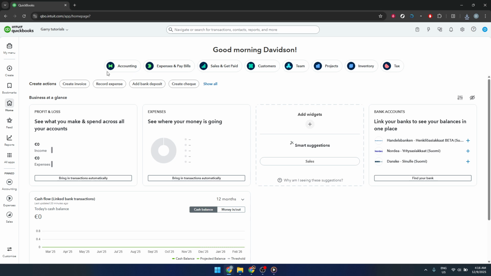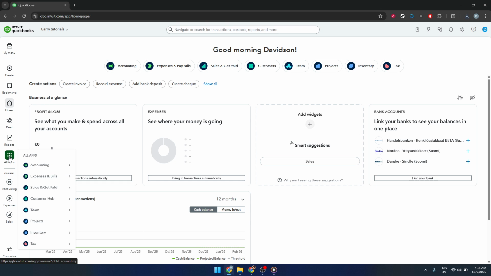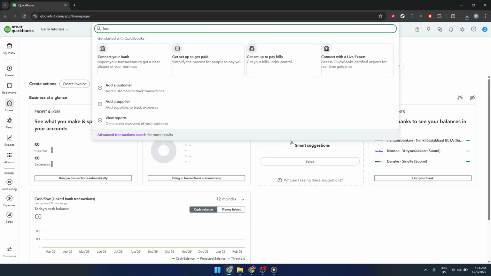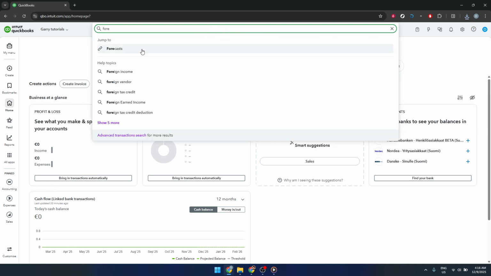Now that your fiscal year is correct, let's create the forecast itself. On the left navigation bar, select Financial Planning, then choose Forecasts. This will open the forecasting tool designed specifically for planning future income and expenses. Select Create Forecast to start a new one. First, you'll choose the forecast format.